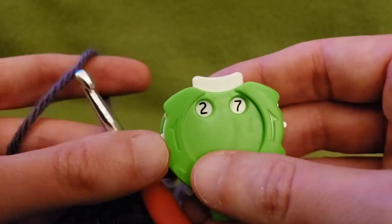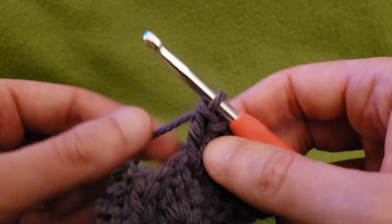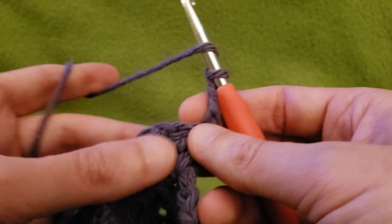All righty. So last but certainly not least, we have row 27 for the edging. And this one is going to be pretty darn easy, all things considered. So starting off by chaining up 3, turning the work, cluster in the cluster.